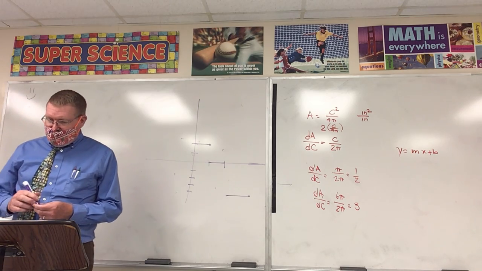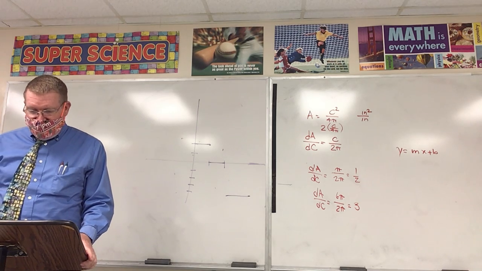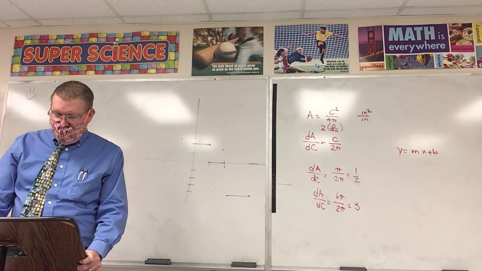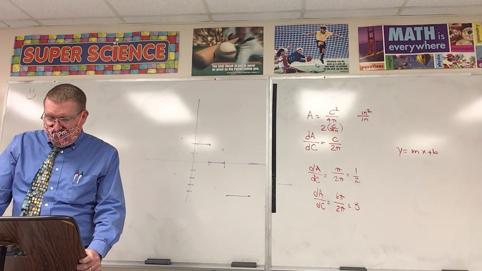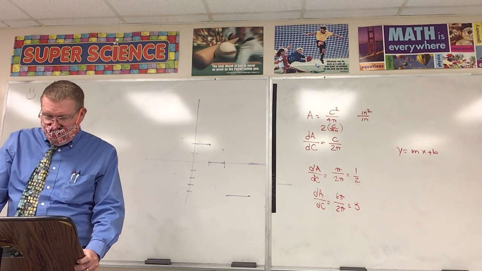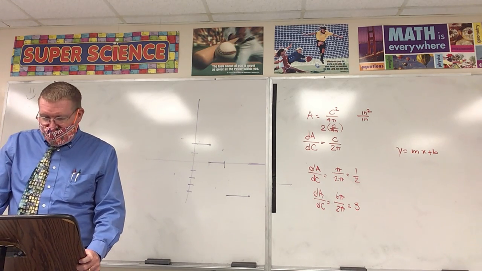Look at number 12. It says a racehorse is running a 10 furlong race. As the horse passes each furlong marker, a steward records the time elapsed since the beginning of the race, as shown in the table below. How long does it take the horse to finish the race?